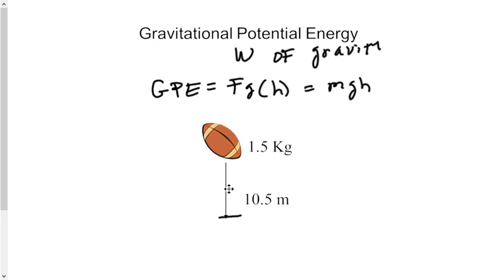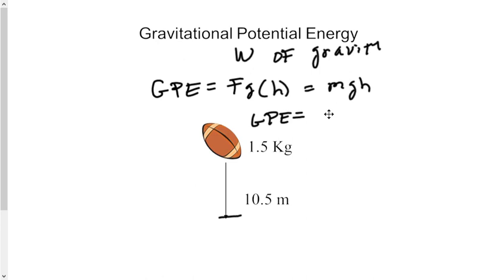So think of it as the work of gravity. It's the force of gravity multiplied by the distance it goes. If you remember what we've already defined work as, force times distance. Now, of course, gravity is always going to be in the same direction as we are pulling, either away from it or with it. So the cosine of 0 applies, so I'm not going to put cosine of 0 there. So gravitational potential energy is mass times gravity, which is force of gravity, times height. Solving for this is pretty easy to do also.